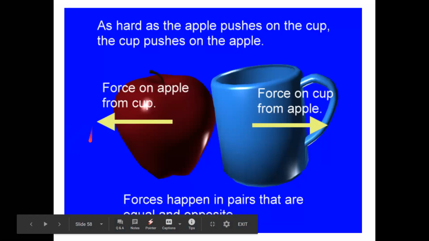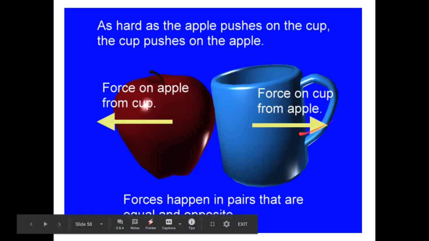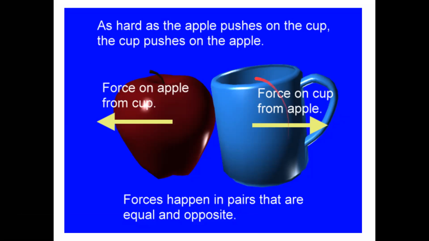I think this was supposed to move like a video and show the apple and the cup coming together. But again, it would just show that when two objects interact with each other, they produce equal and opposite forces. So if these two were traveling at the same speed and collide, they would start traveling in the opposite direction, right? Because the apple would exert a force on the cup to cause it to start moving to the right, and the cup would exert a force on the apple that would cause it to start moving to the left.